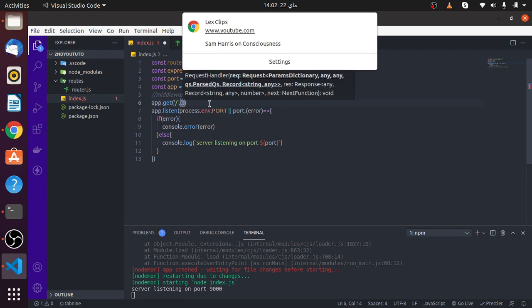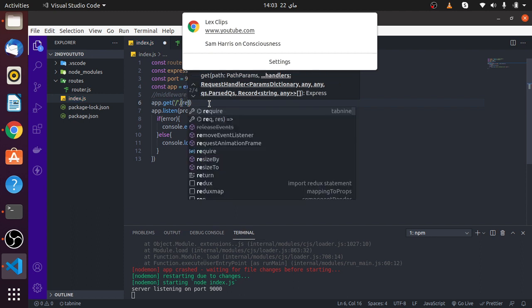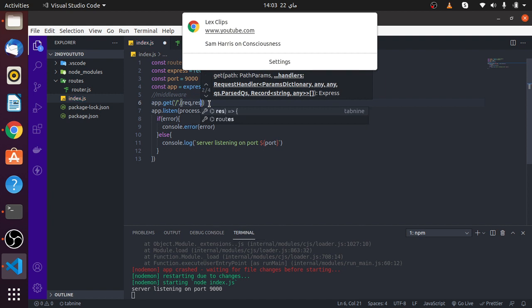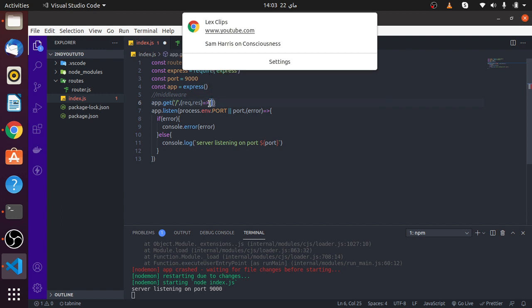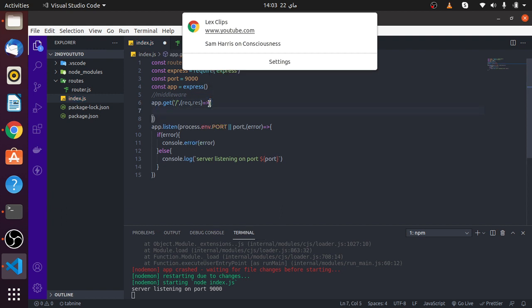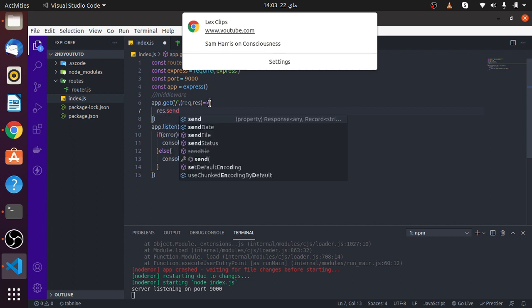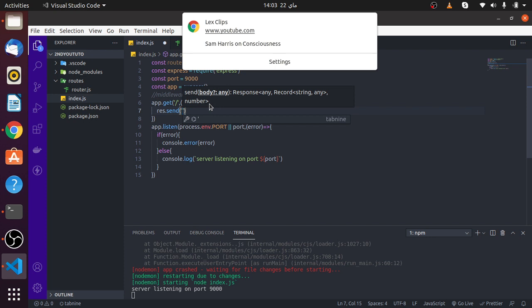For simplicity, I'm gonna say that a middleware is just a function that takes a request and returns a response for the user of the web app or the website. So it's gonna take request and it's gonna return a response. So I'm gonna create an arrow function right here, and it's just as simple as displaying a message. So response dot send, and we're gonna send a response saying we are connected.